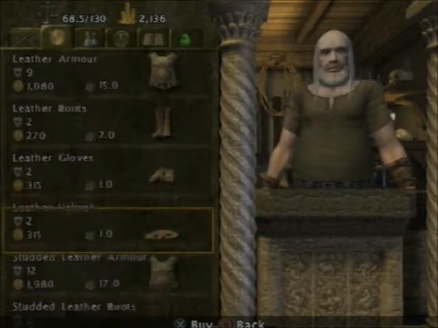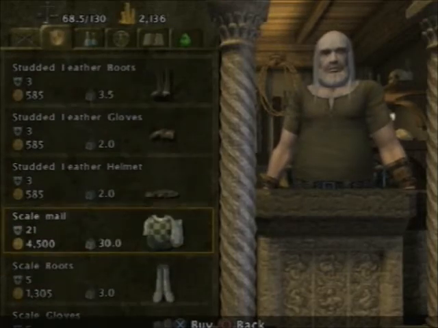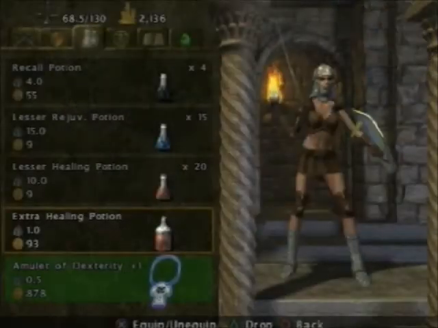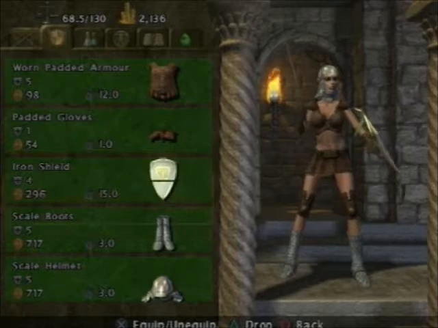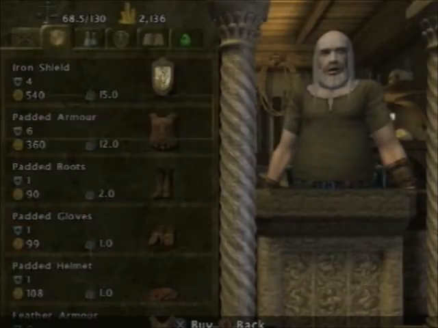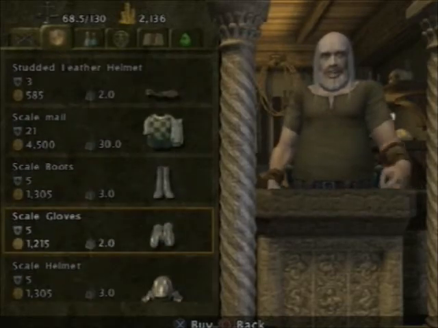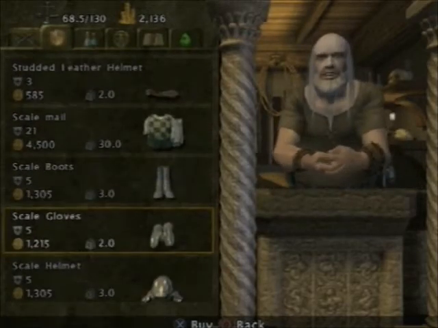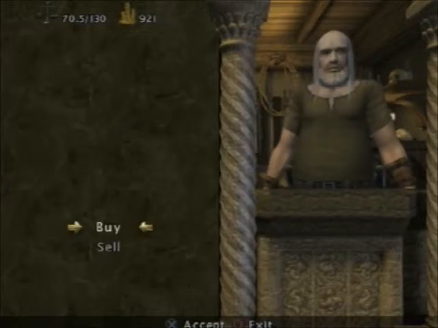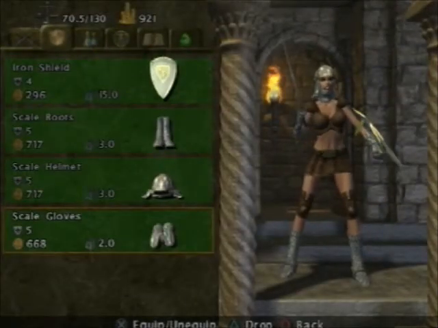Now, let's go down to scale. Let's see, what can we buy? Actually, I need to think, what do we have in the first place? I don't want to buy the same thing twice. Alright, we got boots and the helmet. So, I think we can buy another piece, get the gloves. And then we can just go for the scale mail. Yep. Get some gloves. Equip the gloves.